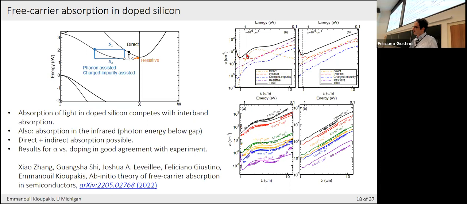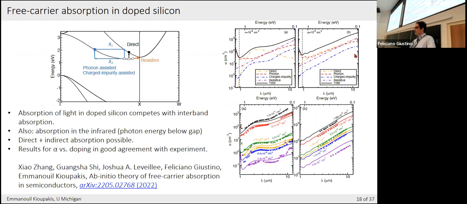It's an increasing curve with increasing wavelength. It has this little bump here, this little shoulder, which seems unusual for a spectrum. But the interesting thing is, that's what we see in experiment as well. There's this extra bump here coming from the direct transition between the two lowest conduction bands in silicon.